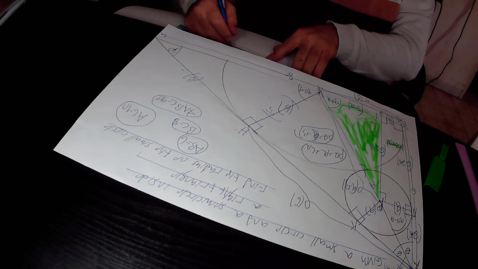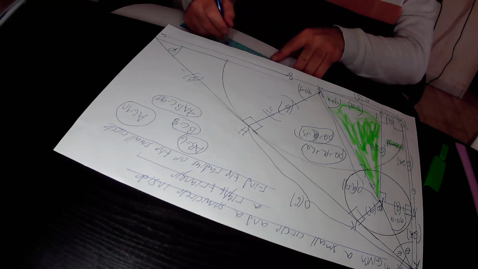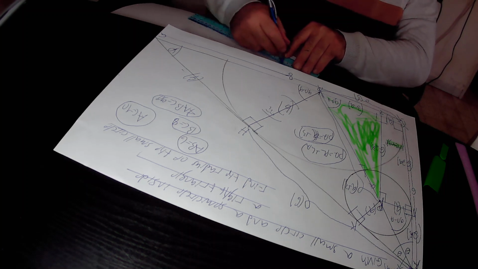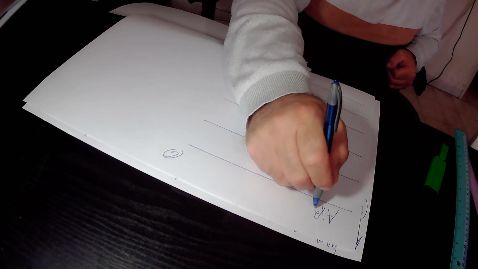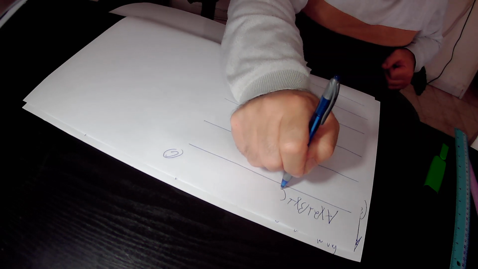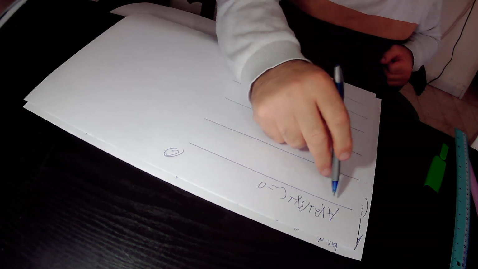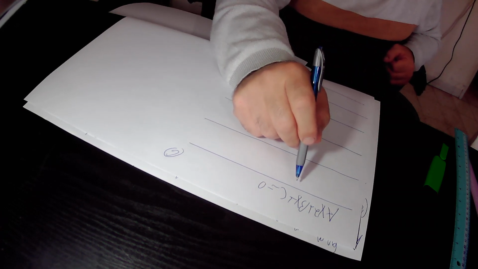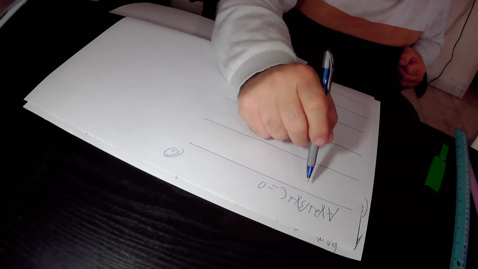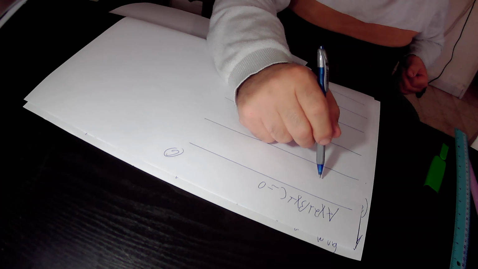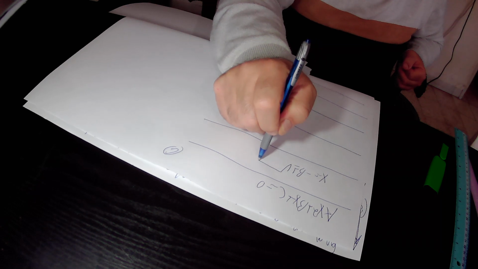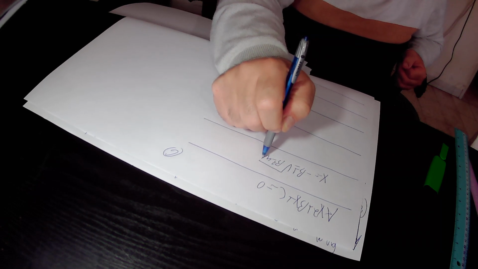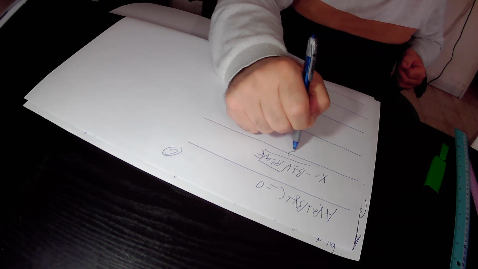And the general formula for a quadratic equation is ax squared plus bx plus c equals 0. This is the general formula. A, b, and c are the coefficients of this quadratic equation, and x is the variable that you are looking for. And we find the value of x according to the following formula: x equals minus b plus or minus the square root of b squared minus 4 times a times c, over 2a.